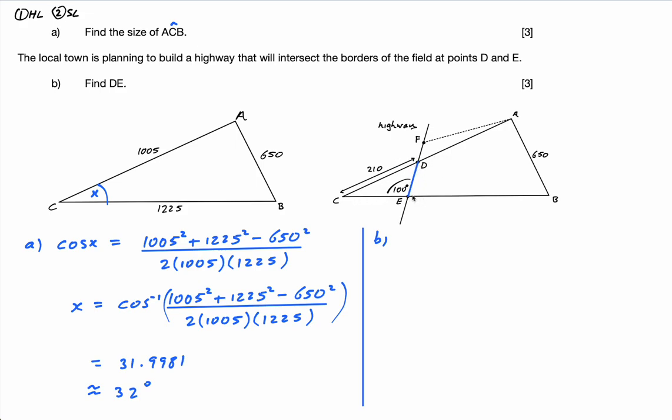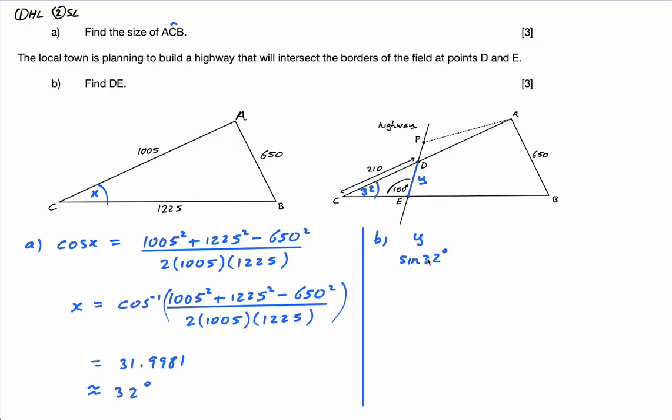Okay, so we have a small triangle here. This angle we know now is 32 degrees, and I have this angle, and this length, and I'm trying to find this length. This is the sine rule. So it's a nice, fairly straightforward cosine rule and sine rule question. So let's call this, let's call it y, just so we don't use x again. So I'm going to say y over sine 32. Normally I'd say, guys, use 31.9981, but it's so close to 32, it's not a big problem.